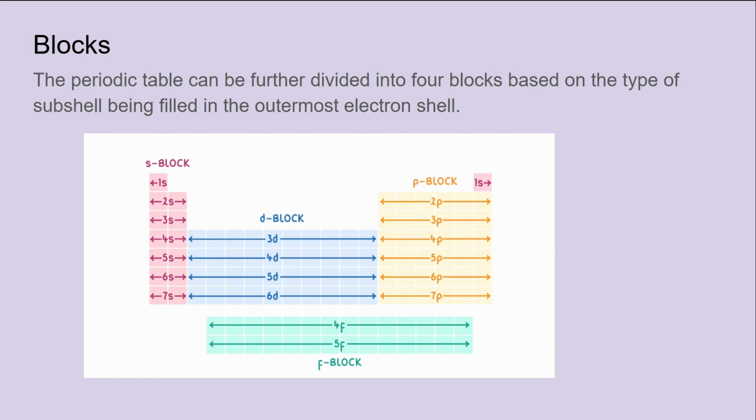And you see helium, which is 1s2, being above the P block. And that is because we know it has a full outer shell with 2 electrons, because it's on the first shell, which means it can only be filled by 2 electrons. And because it has a full outer shell, it acts more like a noble gas, which means it's unreactive. And that's why it's put there, even though it has a 1s2 configuration.